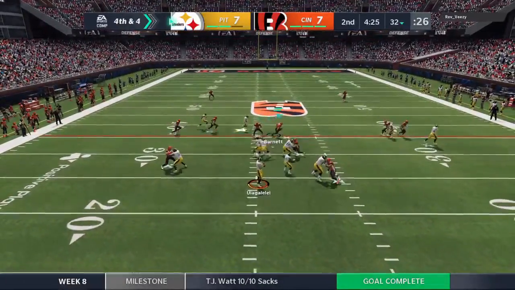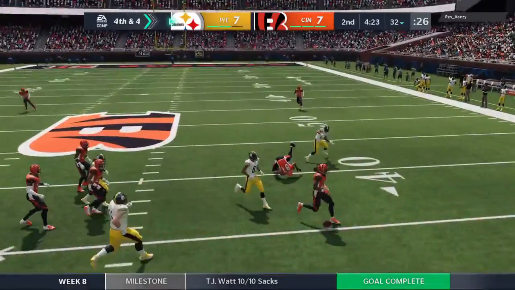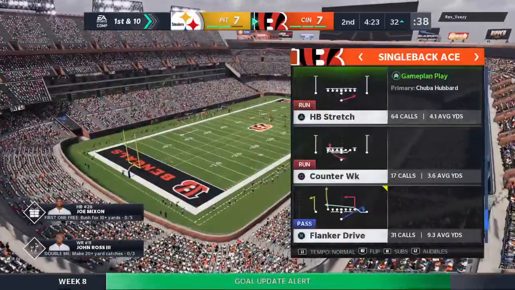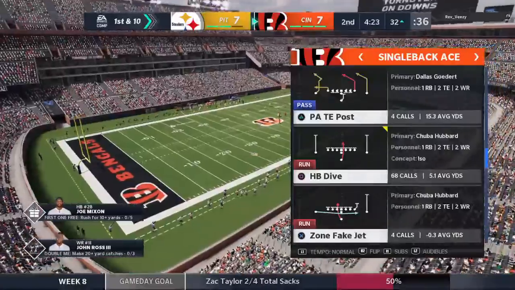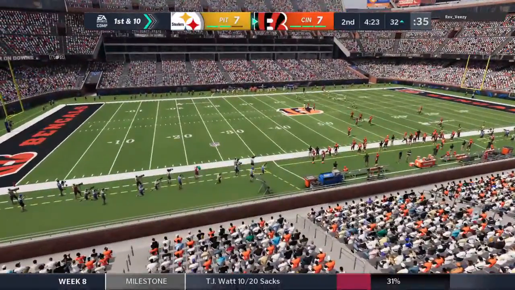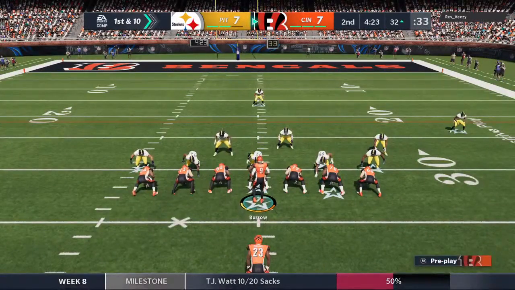They're indeed going for it as they look to throw. And it is incomplete. Boy, a curious decision to go for it. Doesn't pan out. And the Bengals are going to get it back in terrific field position. From the 32 now, here's 1st and 10.